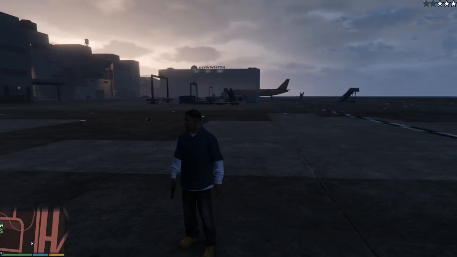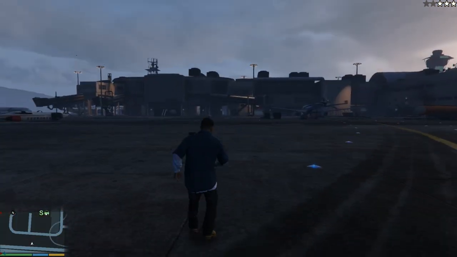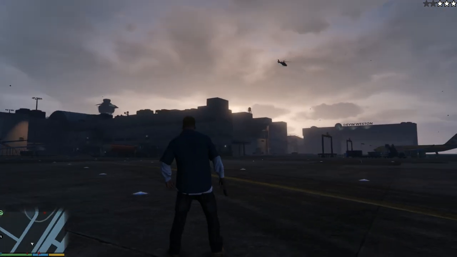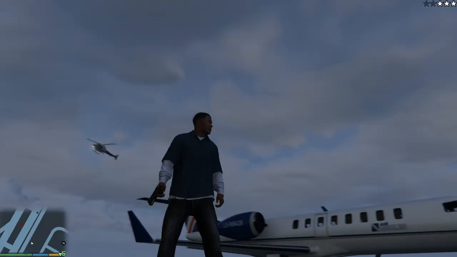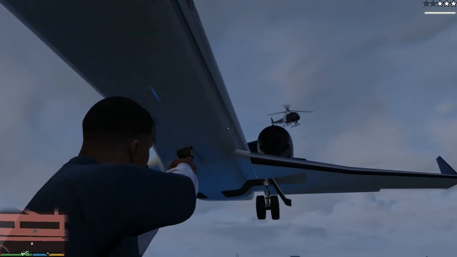Okay, let's get the cops involved. I think the cops want in on this, so let's show them what we can do. All right, I hear them. Oh, okay, there's a helicopter. All right, let's take him down. Goodbye, helicopter.